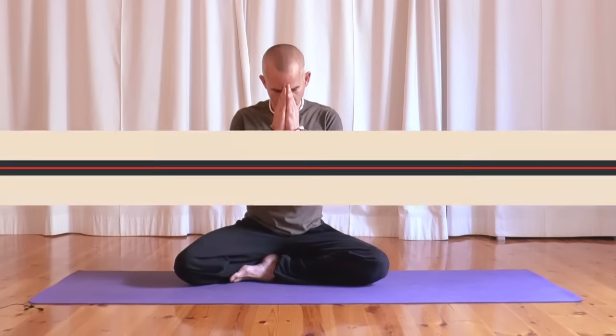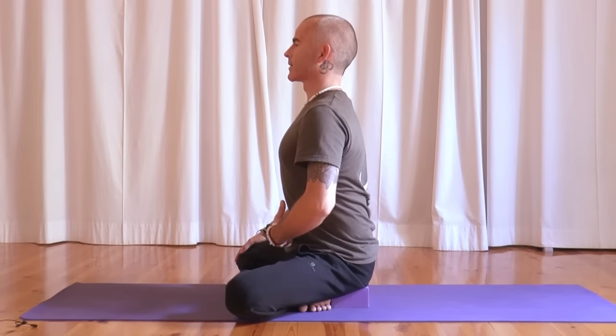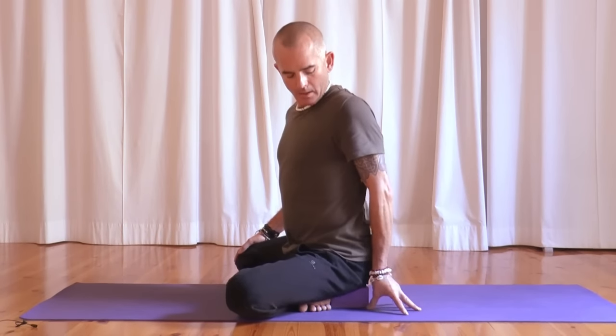Sitting up nice and straight now. Exhaling and releasing. Sitting up nice and straight now. Again, awareness into the stomach, drawing the stomach into the spine. Now as we exhale, like before, we're gonna throw the hand behind the back, onto the tips of the fingers, using the arm to support the spine.